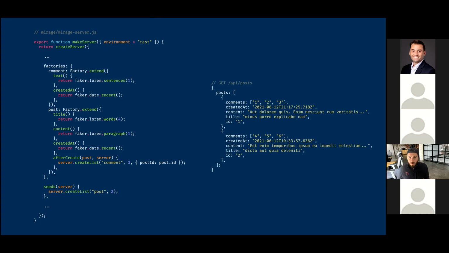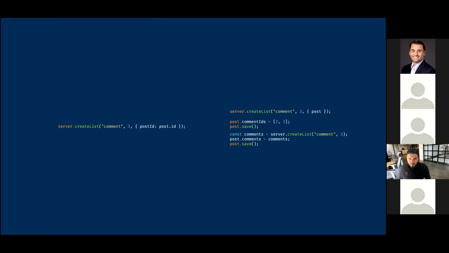And this is what happens to our JSON response. Our comments array now has the IDs of all the comments belonging to the post. I wanted to focus on this line here. There are actually many different ways that we could have written this same line. We could have written it like this, where we just create 3 comments and pass in the entire post object. Or we can say, create a list of comments and post.comments equals comments. Can't forget the save call though. Mirage would have built all these associations all the same.